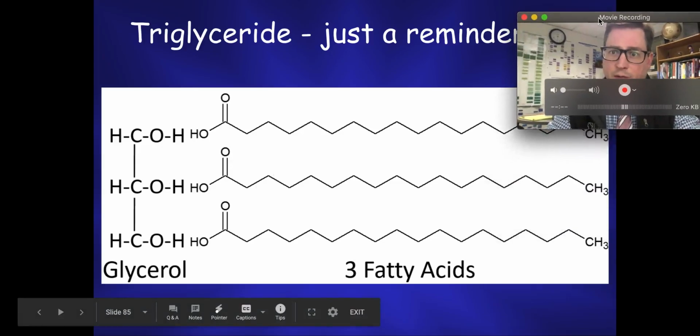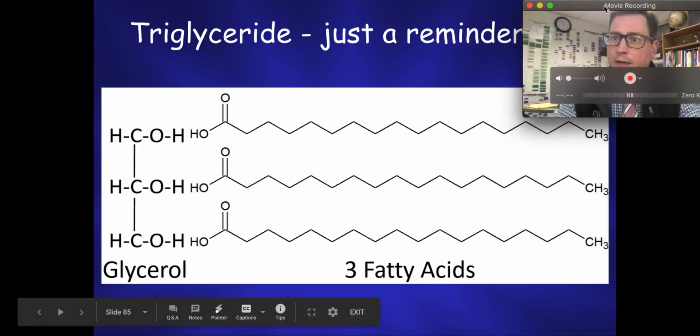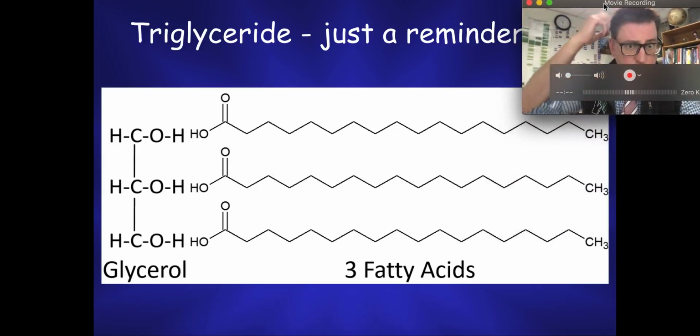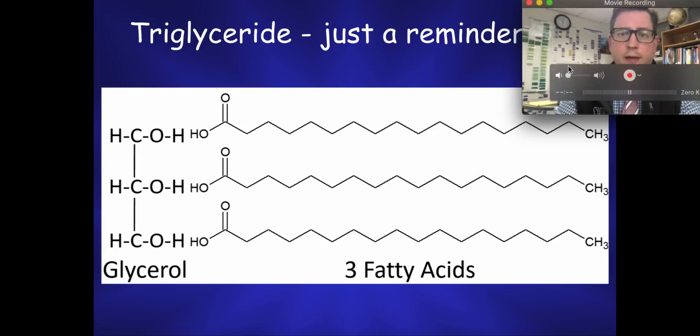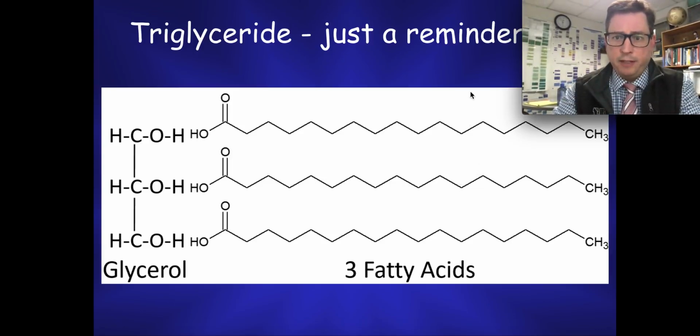So if you're eating dinner and you're looking at the fat content of something, this is what we're really looking at. The content of triglycerides is one way to think about that. This would be a saturated fatty acid because all of these have single bonds between them. An unsaturated one would have a double bond somewhere, and that would mean it would be a little bit healthier because it takes up a little more room because of a kink in the chain.